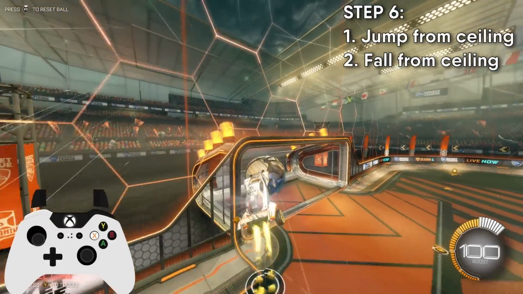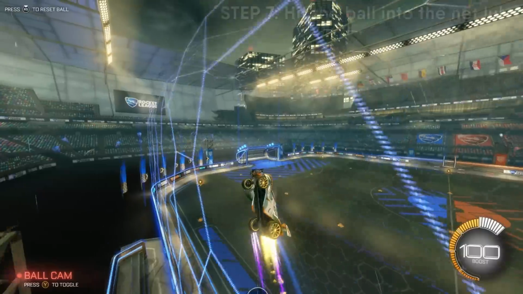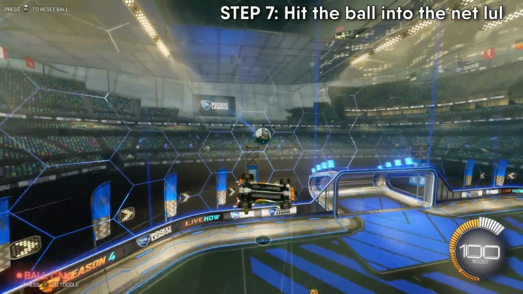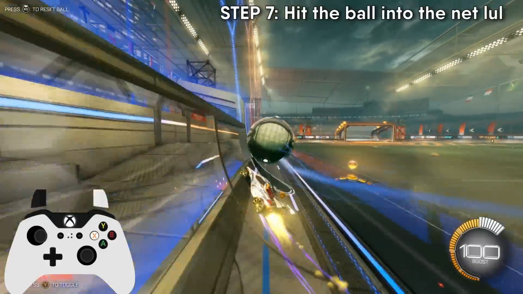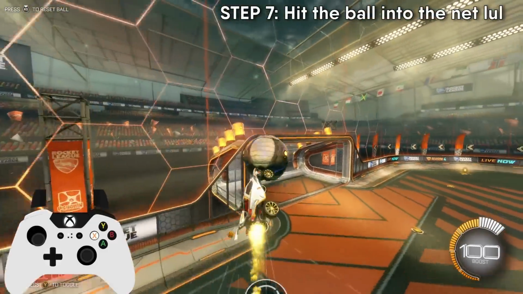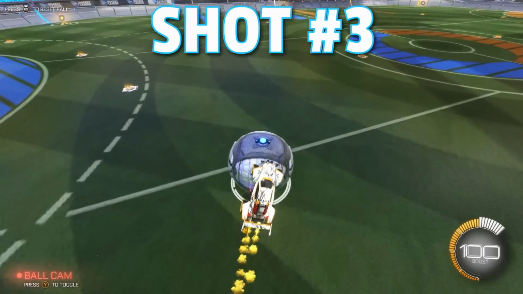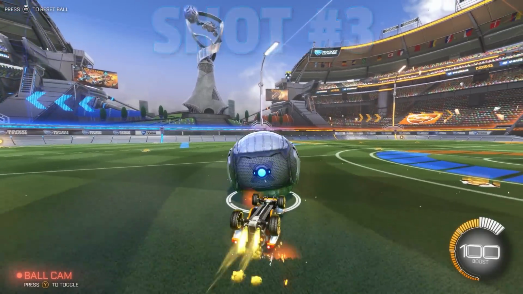A tip to make this more consistent is to simply tap your brakes on the ceiling and you'll begin falling off of it. Step 7 is where you will read the ball and do your best to hit it. This is obviously the difficult part, but it's also pretty fun. So experiment from different places on the field and with different setups so you can get more accustomed to the speed.